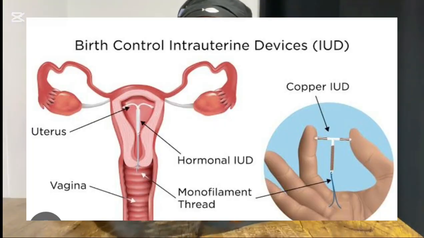It doesn't have anything to do with your hormones, it doesn't affect your cycle, but it doesn't prevent you from any STI. You have to maintain a very good level of hygiene and also use your protection. You need a professional to put this device in, and when you want to remove it, you equally need a professional to remove it. But it can be for years. The disadvantage is that it doesn't protect you from STIs, sexually transmitted diseases.